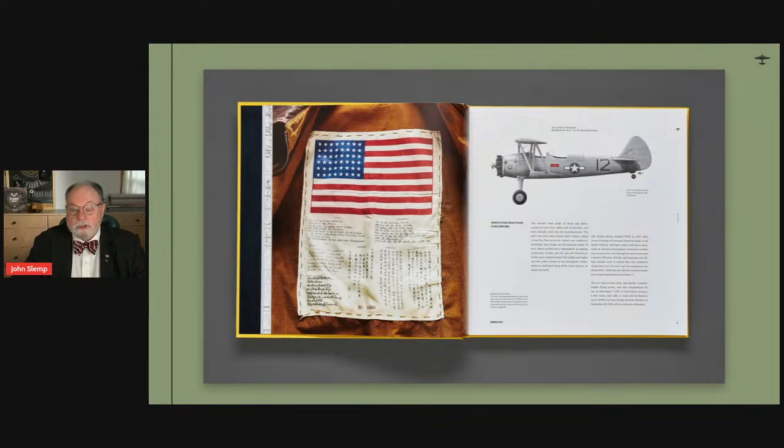And this one here, that's a Stearman on the right-hand side. That was a training aircraft. And this particular one is the aircraft that was flown by B. Haydu, who was a WASP, a Women Air Force Service Pilot. And we have a few portraits of WASPs in the book. And I should mention, they were also issued the A2 jackets, but they were not painted up like the guys in England and some of the combat theaters did. And they're very rare, very hard to come by.